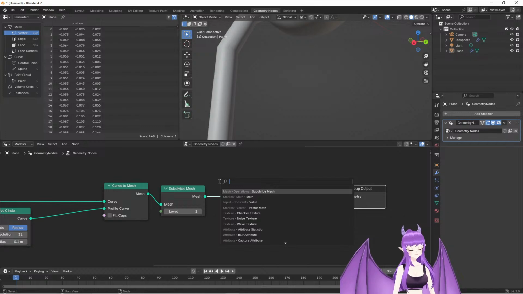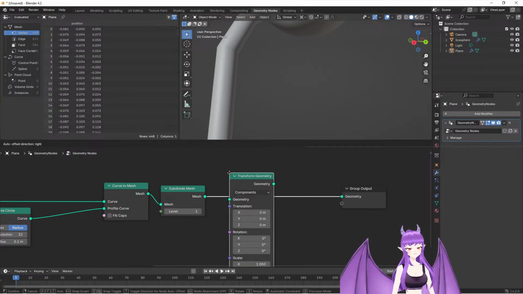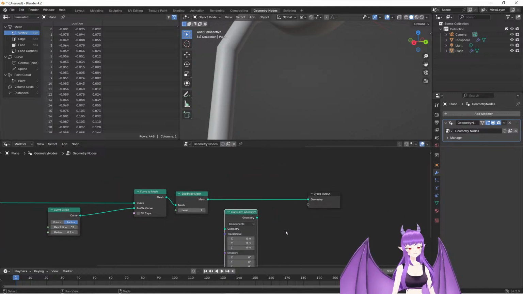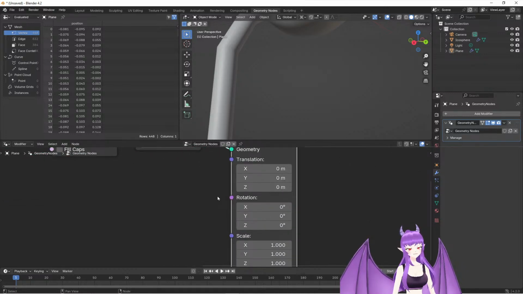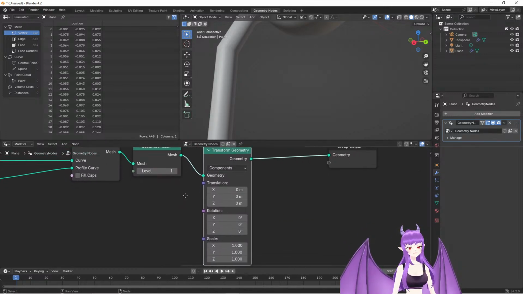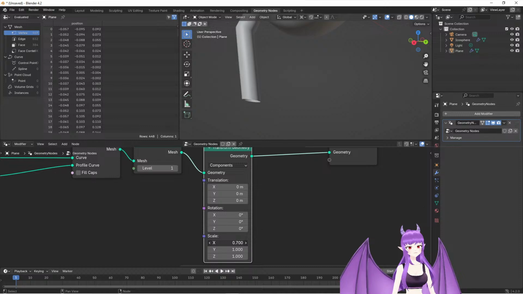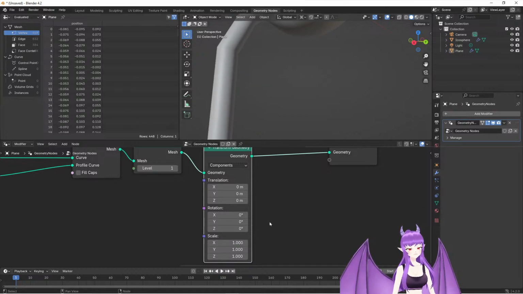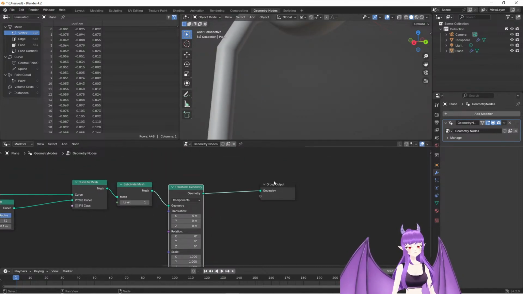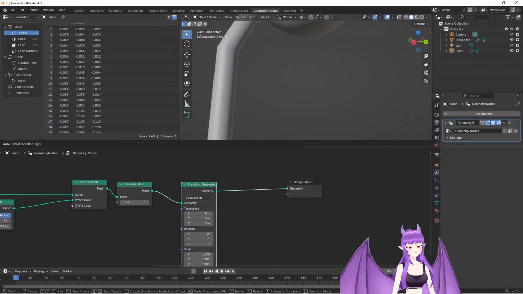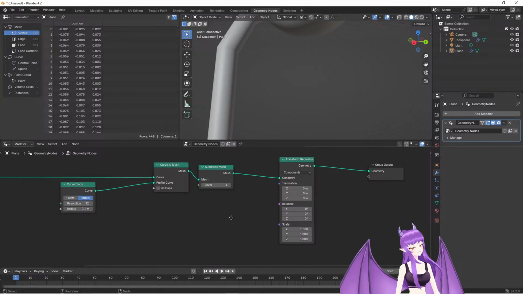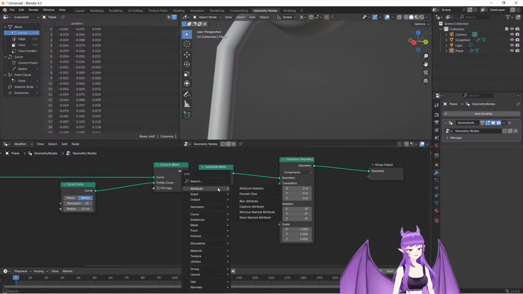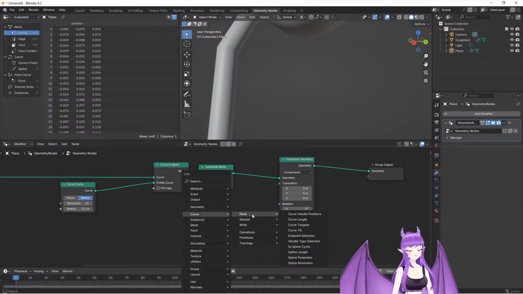Then transform geometry. All right. So we can scale things up and down. Good. And curve.